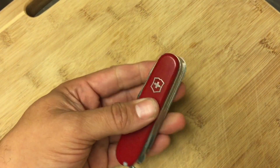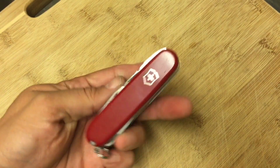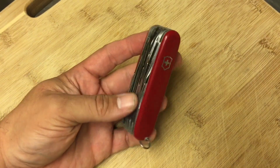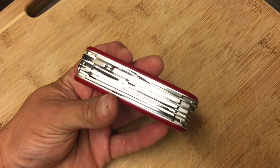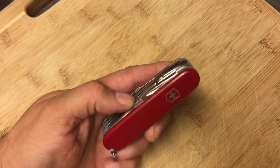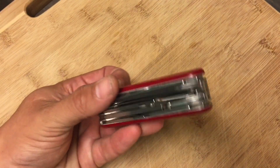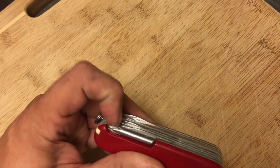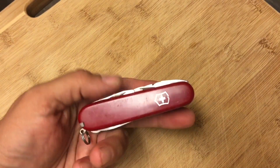So that's all I got for you today, guys. I wanted to share with you this knife. It is called the Troubleshooter. I don't know if I mentioned the title of it in the beginning of the video or not. I may have gotten a little distracted with my tripod troubles. But this is called the Troubleshooter, and I think it's aptly named because it's got so many different tools in it. It's got the Phillips, the flathead, the pliers, the scissors, the small flathead. It's not a Champ, it doesn't have the magnifying glass, but it pretty much has almost everything else.